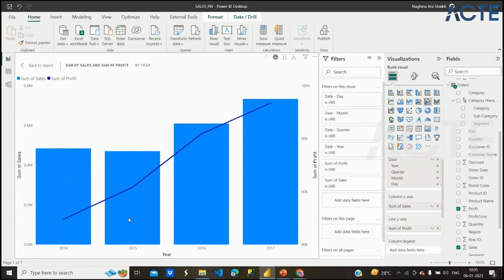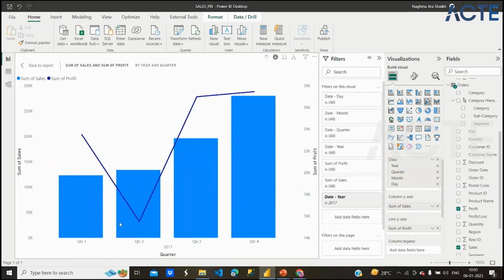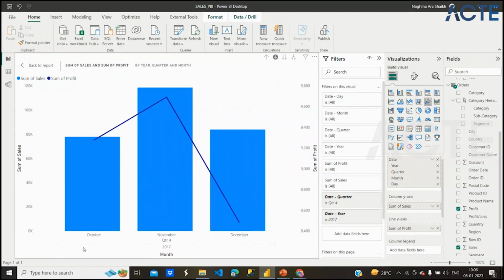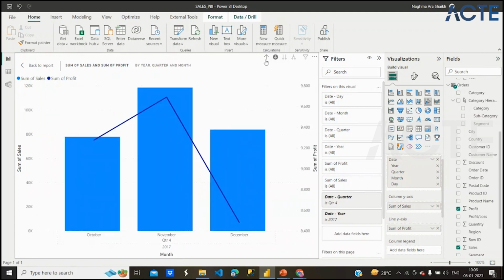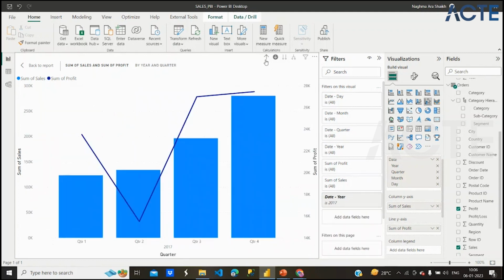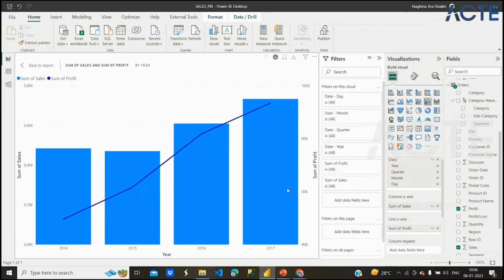For this there will be another date, and for this there will be another date and month. So in 2014 we have four quarters, and this will be the profit of our quarter. And in the fourth quarter we have these three months, and in December we will be able to see the day wise data. So this is how the hierarchy works. If you want to drill up again, like go to the existing date, month wise, then quarter wise, and then year wise. The hierarchy is by year, quarter, month, and day.